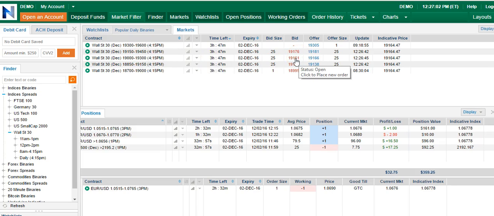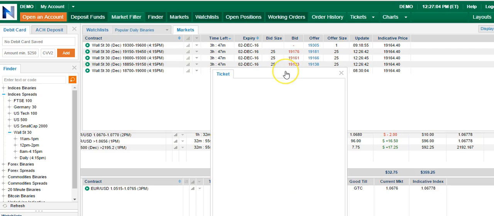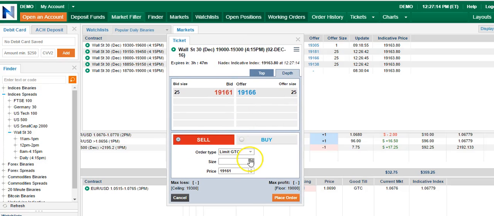So we're going to click on it. Again, this is sell position, so we want to click on the red. A ticket will pop up, and it will tell us how much our max loss and max gain is. So it's almost 50-50. If this was priced at 19,150, it would be 150 loss, 150 profit on this particular case. So that is basically $1 per point here on the Wall Street as well. If this goes down, for every point it goes down, you're going to make $1. For every point it goes up, you're going to lose $1 since we're selling this position.